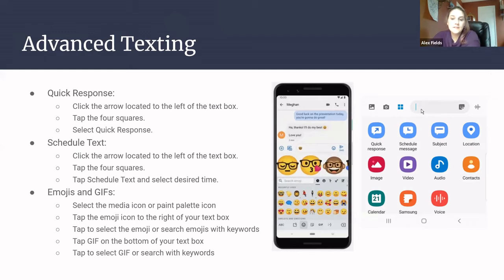So if you go to your text messages and you see the little text box here, there should be something that looks like a window pane or something that might have like a settings option right around in this area somewhere. It might be on this side too.